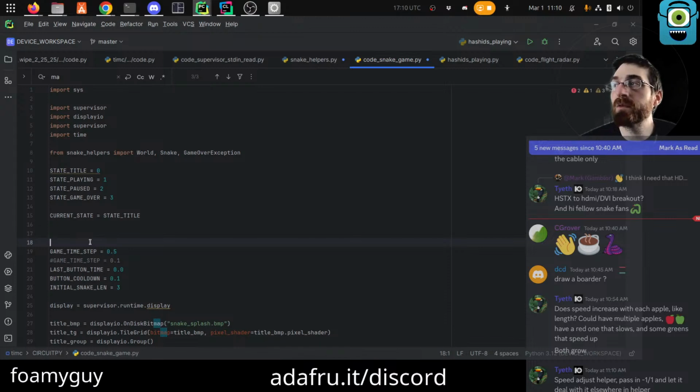Speed adjuster helper, pass in -1, +1, or like minus or positive, and then it deals with it. Yeah, we could factor it into its own thing, and then it's easier to kind of tweak the behavior of.